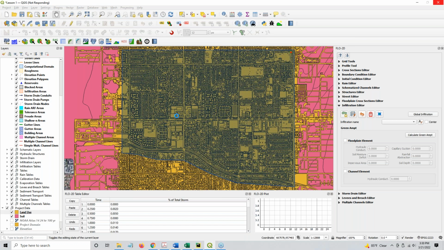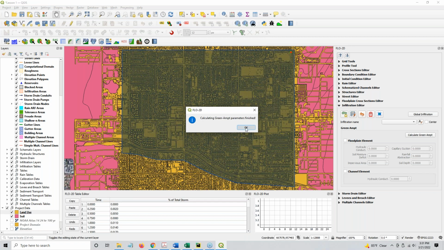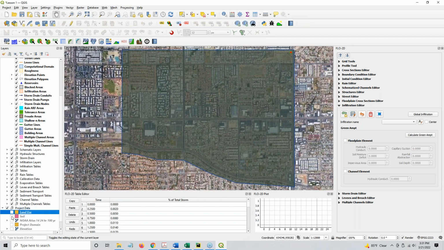And then it's going to intersect the soil layer to the grid, and it's going to calculate a weighted average of all the soil data for a single value for every grid. And I'm going to show you what it gives you in just a second as soon as it's finished calculating. Now, when it's finished calculating, you're actually done with these two layers, so we can turn those off. And as you can see, our map got a lot darker, so there's another layer that's been filled, and that is right here. This is our schematized infiltration layer.